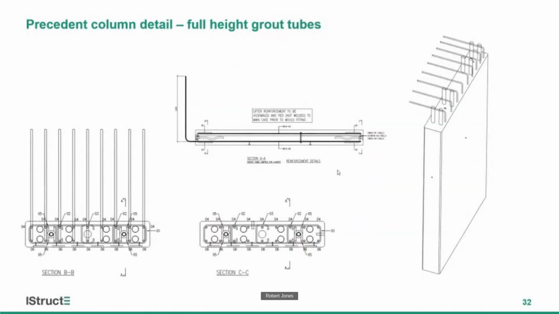In the design stage, we had a precedent project where the way that they connected the columns together on site was that they had full height grout tubes, which they would thread the rebar through. You could use couplers, or you could lap the bars if there was room in that space to have the bars sticking out. And then once they were in place and propped, you would grout them up, and that would fix the bars in. This was the alternative to having partial height grout tubes for just the starter bars, which would then have grout holes off the side of the columns, which would be visible, and the architects didn't want to see that.